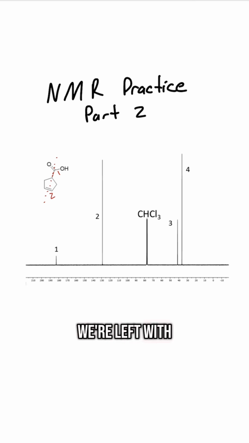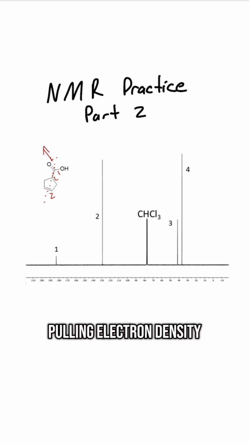And so now we're left with two more carbons, both right here in this aliphatic region. You can't really tell them apart because remember, intensity isn't always accurate in carbon NMR. It's not quantitative generally. But what we can do is, this one's downshifted. So which one is closer to a more electron withdrawing group? That would be our alpha carbon right here, this one. That's because this carbonyl is pulling electron density away from that alpha carbon.